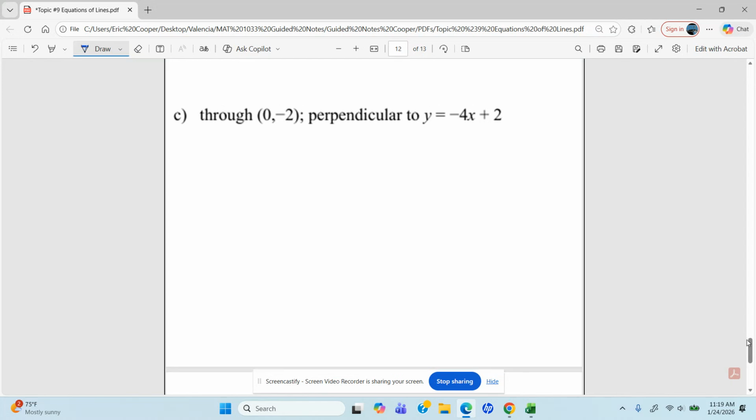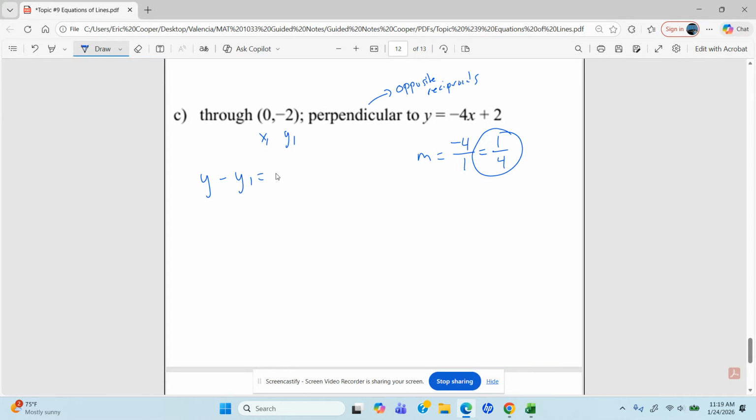Now they give us a point, but instead they tell us the slope is perpendicular to this line. So again, we have to remember perpendicular means that they're opposite reciprocals. So if their slope is negative 4 and we're perpendicular to this, I need the opposite reciprocal of negative 4. So negative 4 over 1, negative becomes positive, and we flip the fraction. Here is our slope. Our slope we're going to use is 1/4, because 1/4 is an opposite reciprocal to negative 4. Here's x1 and y1.